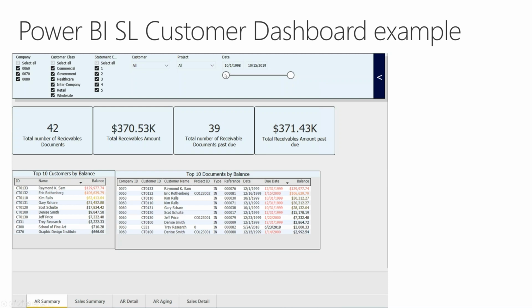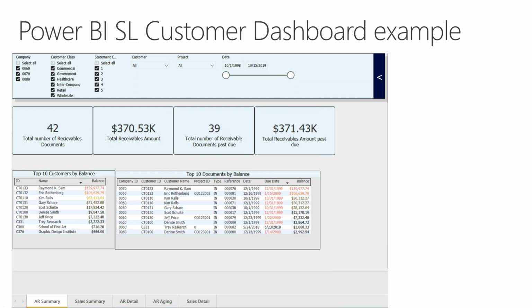You also have a date range. So we have periods in SL, but again, in a lot of things that we have here, we can set what those ranges are. So I want to set from the beginning of the month to the current date, which happened to be the 15th at that time, or I can do it for the whole month, whatever I have to have here. And this information changes what is sitting out there. So what it allows me to do is look at the total number. This is showing me right here, the total number of receivable documents that are out there. This is the total amount. And the total that are past due is this number, and this is the total dollar amount that goes along with it. So it's giving you that first view.